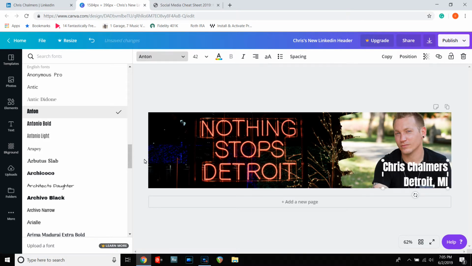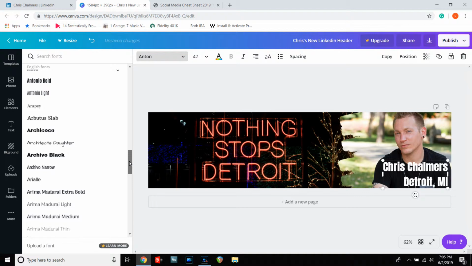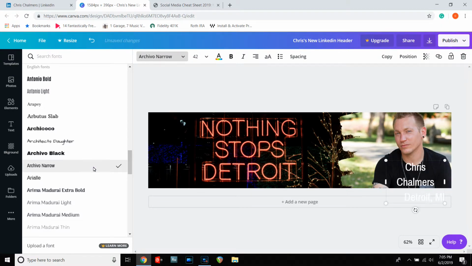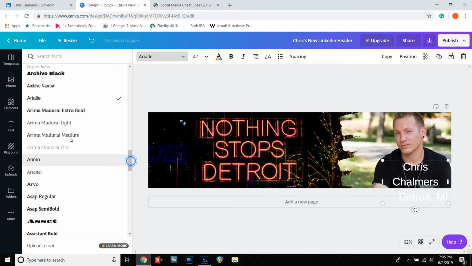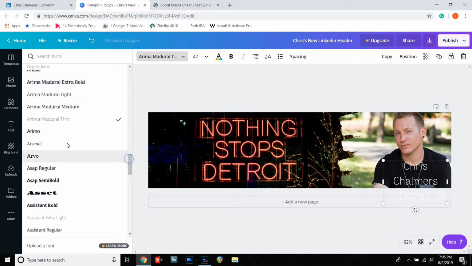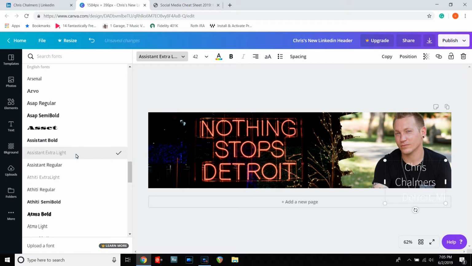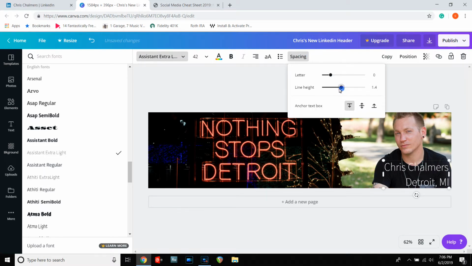Way too big. I don't like it like that. Let's try something thinner. If you're doing any kind of design stuff, the look now is thin. Everything's thinner. Like think about Apple commercials, things like that. Everything's just really thin. Don't think giant, big and bold and obnoxious. Think minimal. I don't like any of these. Oh, I like that one. So maybe like that. That's okay. What I would do here is do the spacing we talked about and bring the line height down and bring them really close together.